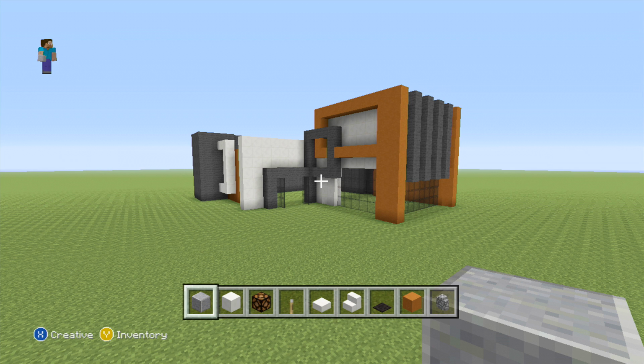And we're back at the second part for our shop tutorial. So what we're going to be doing in this part then is finishing off all of the exterior and also finishing off all of the interior as well, because the interior doesn't actually take too long to do either.